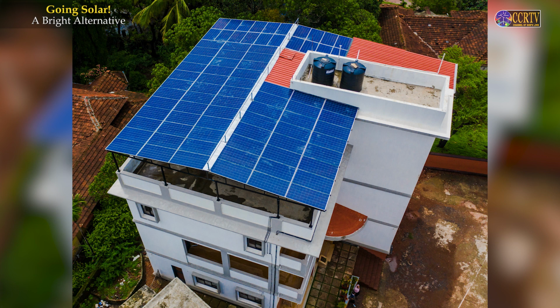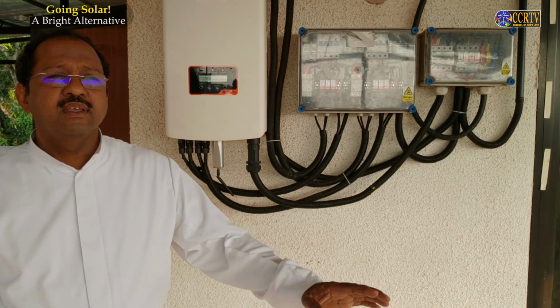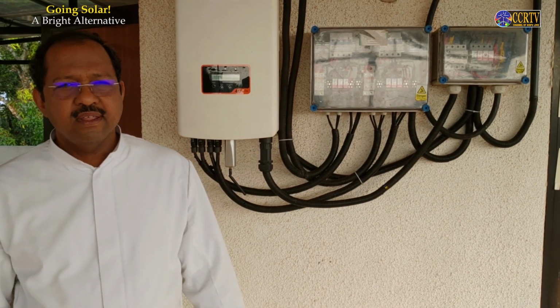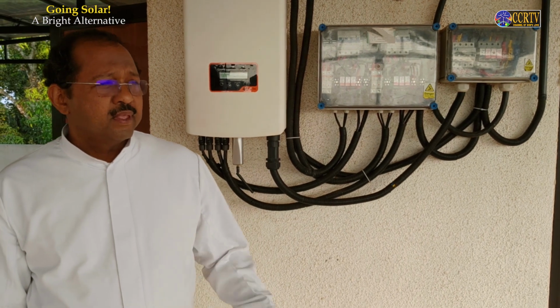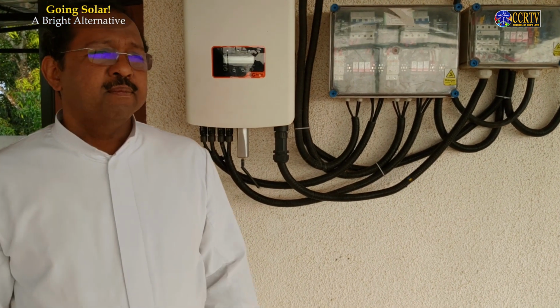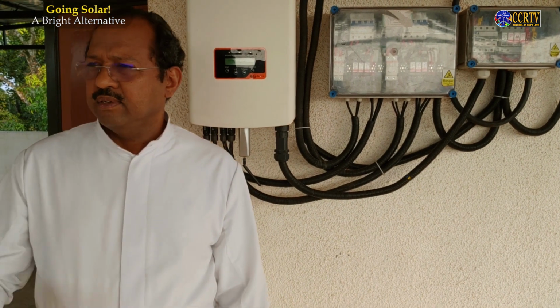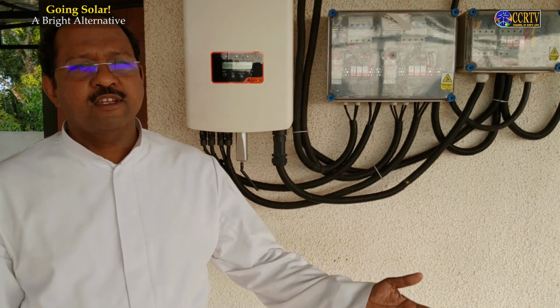The solar power project is also, for 25 years you need not worry about the panels, and it gives you free electricity for so many years. So that is very advantageous. And not only that, the initial cost of course is high, but with the help of the students and the government, we managed to put up the project. But you make up for it within 2 or 3 years. And after that, it is free electricity. Say for instance, if you have to pay 15,000, 20,000 per month, over the years it is free electricity, and so you can use that money for some development projects for the institution.